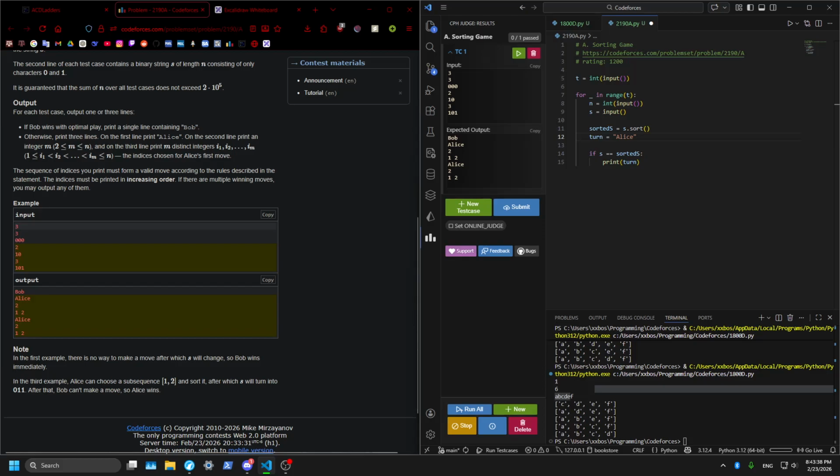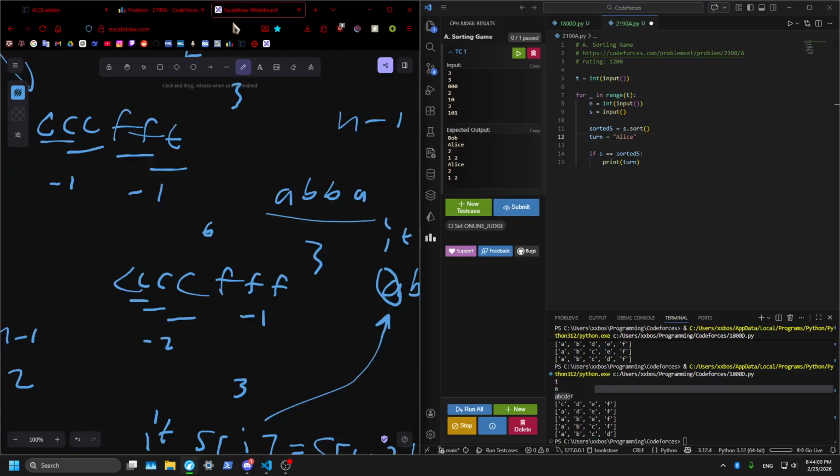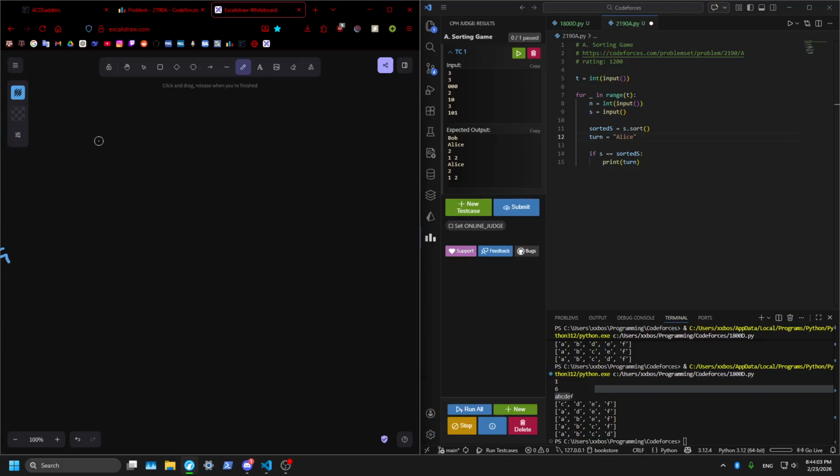Okay. Now, what do our inputs actually look like? We can have all the same, right?